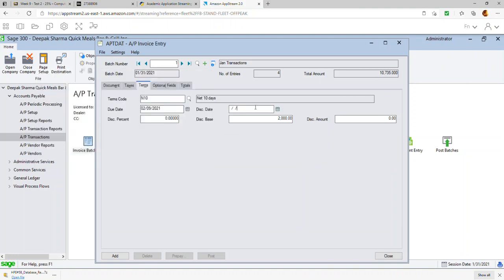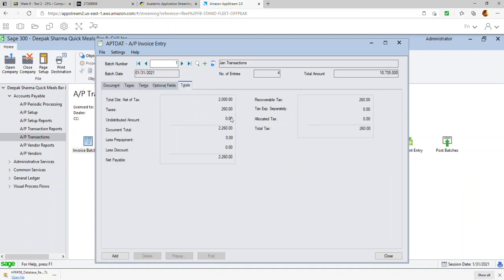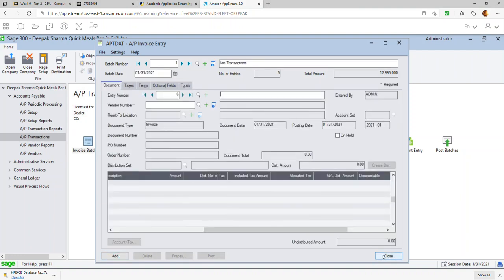Okay, so we select net 10 and we check the total, looks okay, and we click add. Okay, then the next transaction that we have is actually a debit note. So you receive a debit note from DR991 from Costco for invoice 123456 for the shipment charges. So the invoice that you received, now you're just receiving a debit note for the shipment charges.